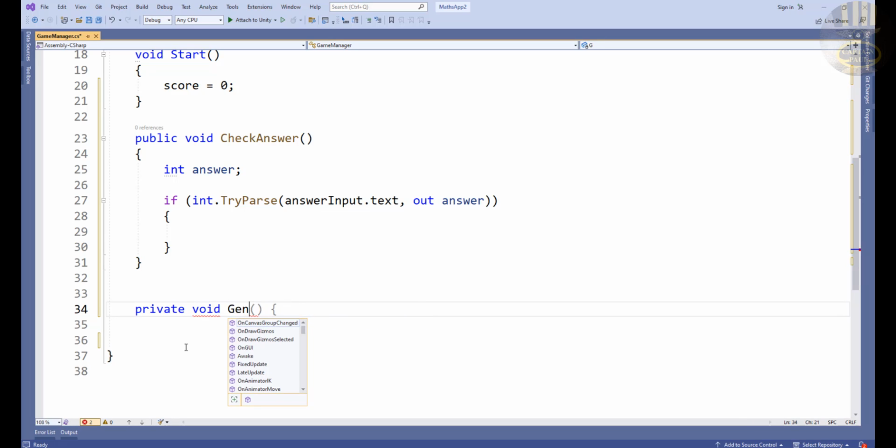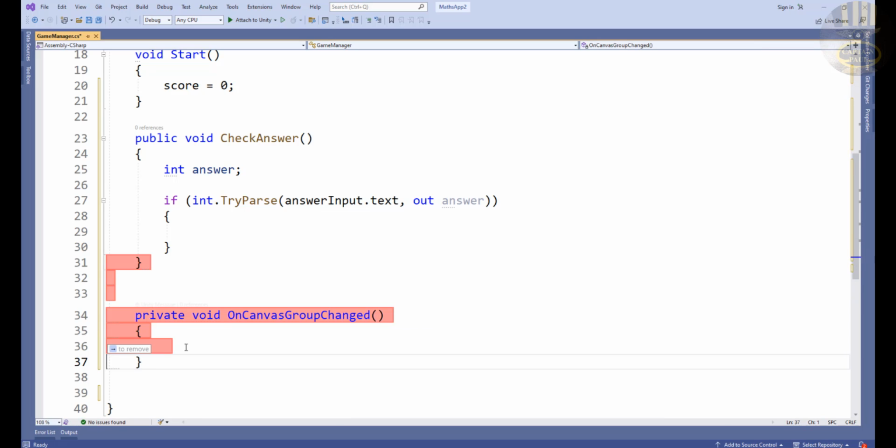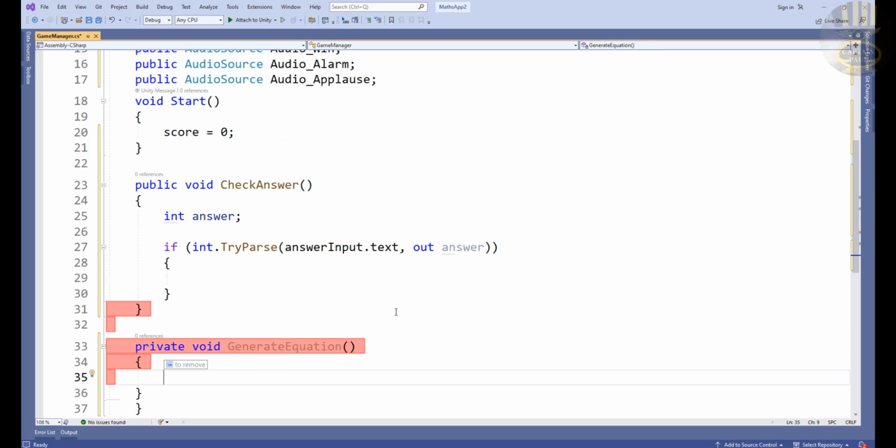I will use this one to randomly select the arithmetic operator I intend to use. So generate equation. All right, so that is fine. Whoops, right down here. Okay, don't worry about that.